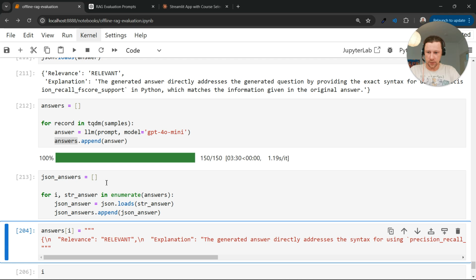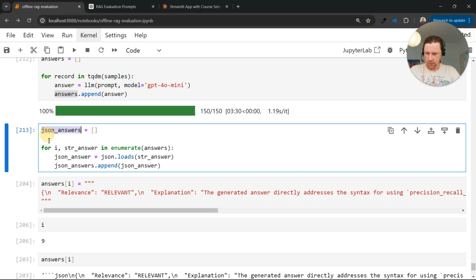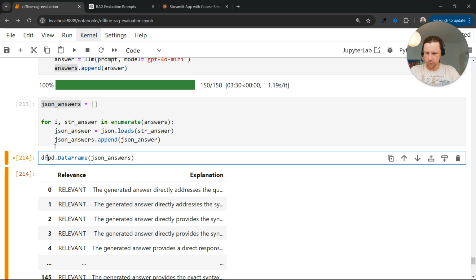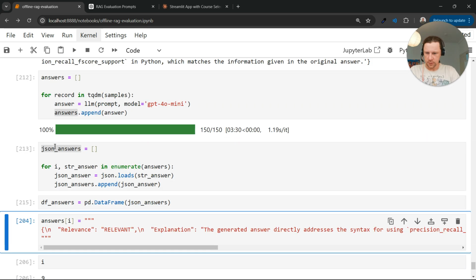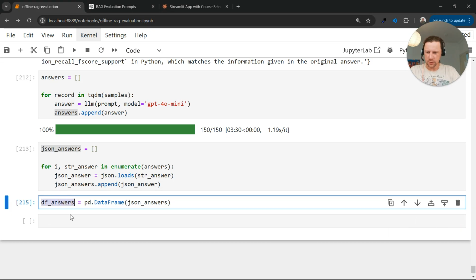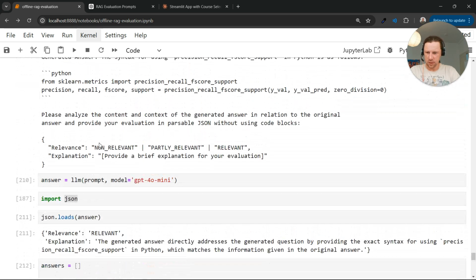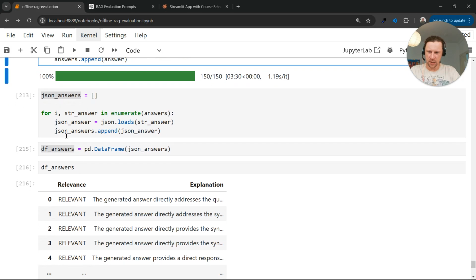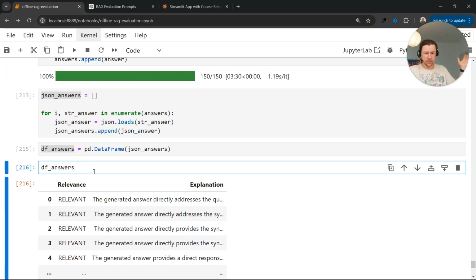It finished. Hopefully the results are parsable. It looks like that. So it just finished executing that. So that's pretty cool. And now we can turn this into a data frame. Data frame answers. I don't know if I should call it answers or evaluations. Probably evaluations is better. Maybe I don't want to rename it, but answers is more like the answer to our question, but here I should call this variable evaluations.